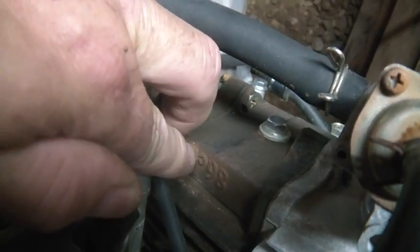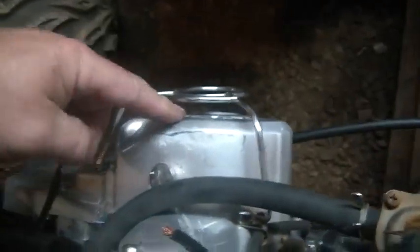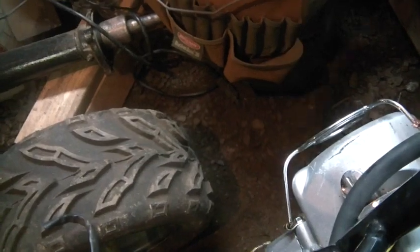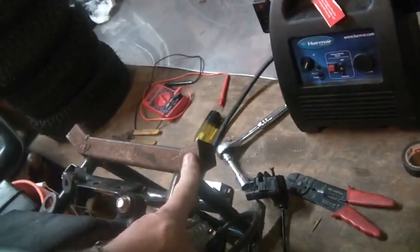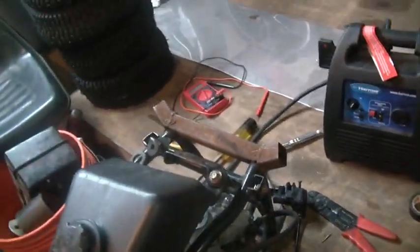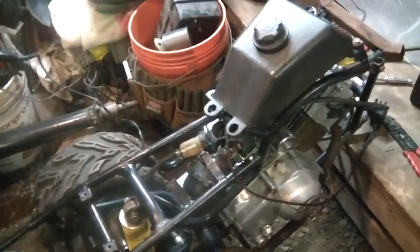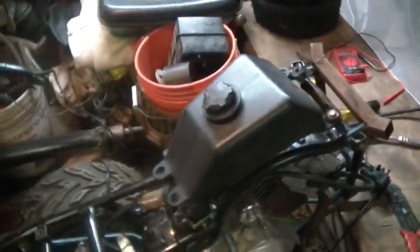This is one of those upside down. See the 86 here? This is actually a 90cc. You see no shift lever anywhere, right? So we know it's a 90cc automatic. For some reason, somebody cut the front end off. I don't know if they're going to turn this into a trike or a power unit to push something. I'm not quite sure what they were up to, but such is life.